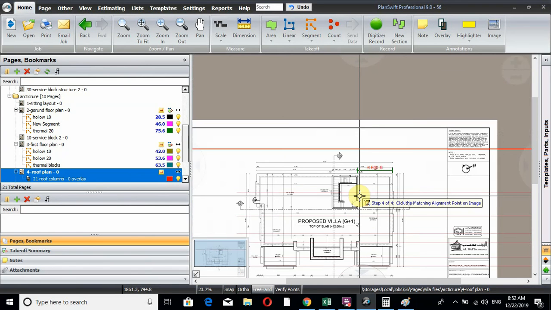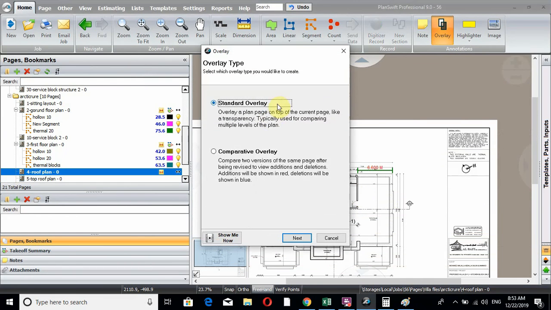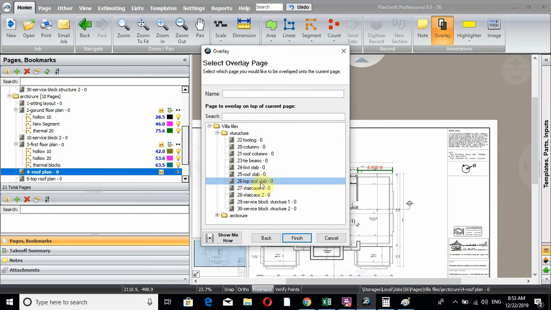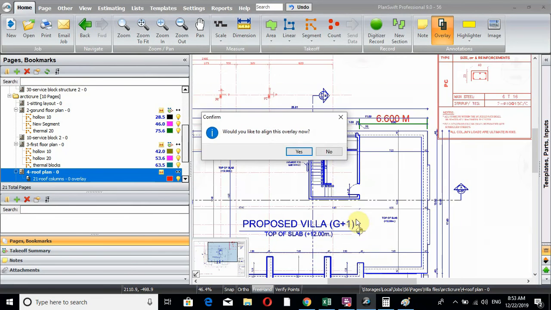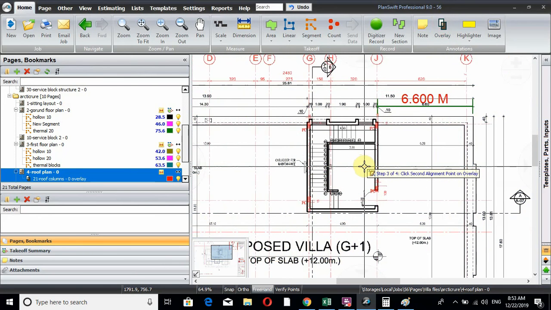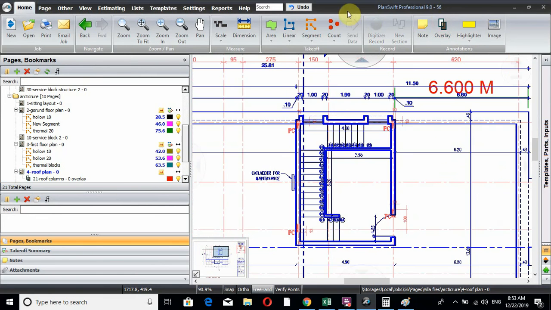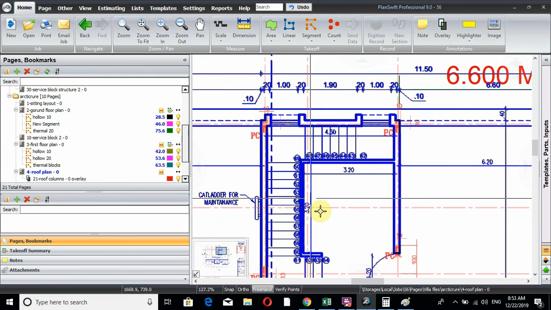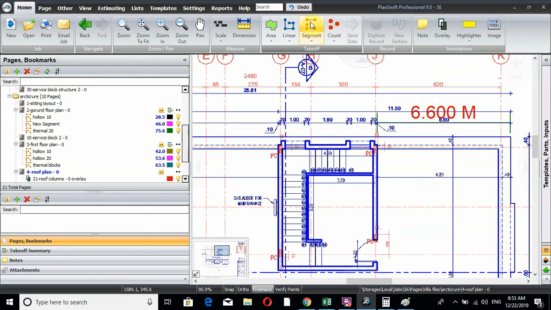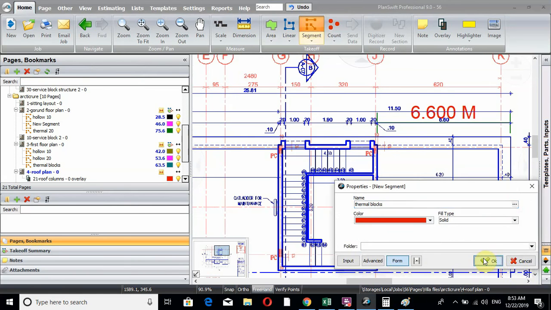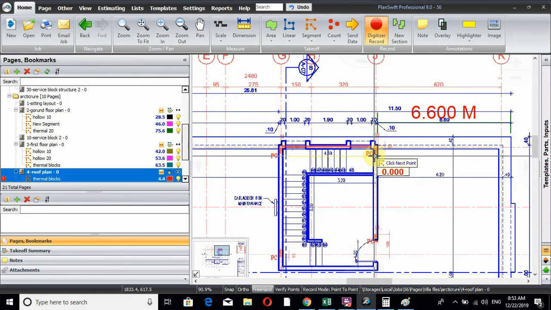Oh, sorry for this. Structure, roof columns. Okay, thermal blocks, and it has hollow and whatever.